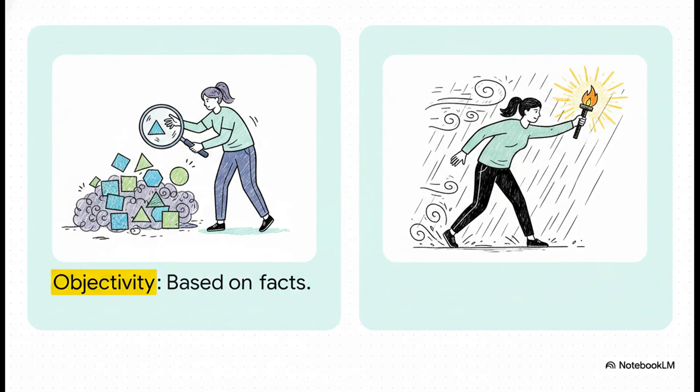Then we have objectivity and dedication. Objectivity means making your decisions strictly based on facts, evidence, and merit. It completely removes cognitive biases, memory errors, and the influence of our own feelings. Dedication is your relentless commitment to public service. It's that vital human driving force that keeps you going, even when government funds dry up, your discretion is limited, and the outside political pressure is just mounting.